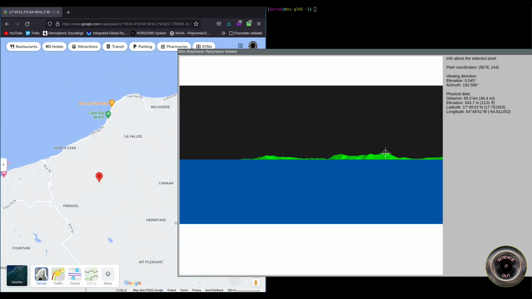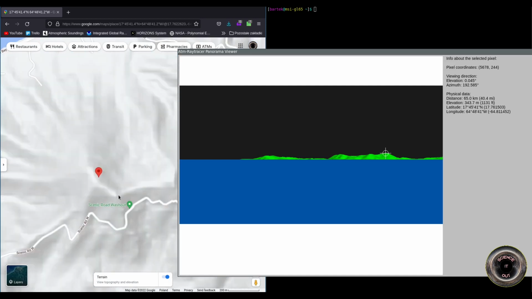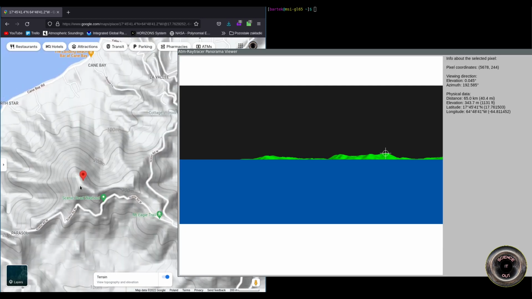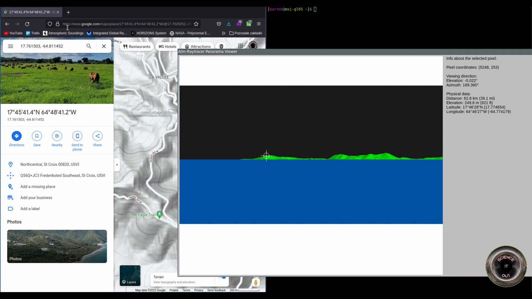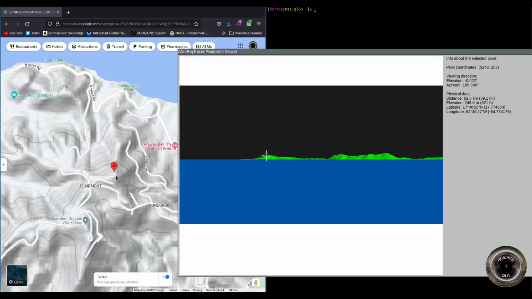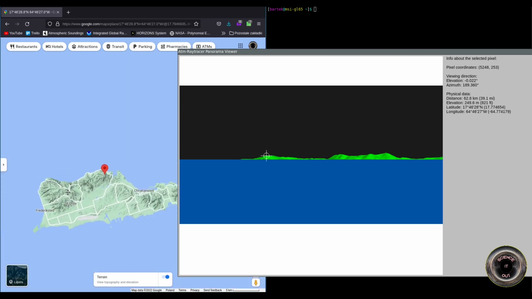Let's turn terrain on. So it's a mountain that is above 300 meters high, so above 1000 feet for the Imperial Units users. And as we can see, the point I chose is actually at an elevation of 1131 feet, or 343 meters. So if you look further to the left, like here for example, let's enter the coordinates, we have them here again. And we can see that it's again a mountain on the same island.